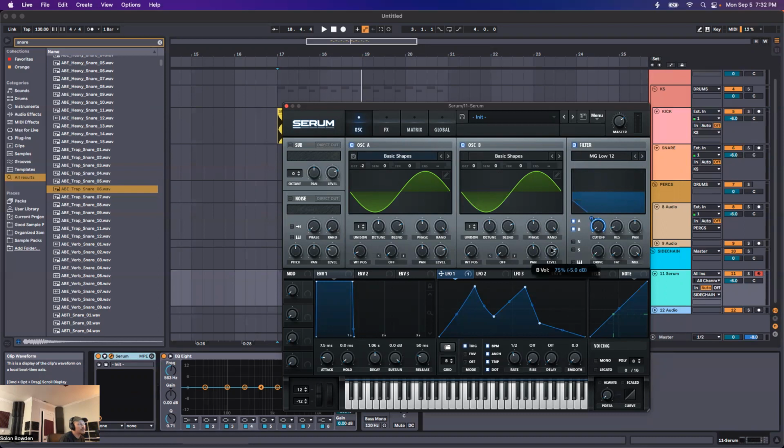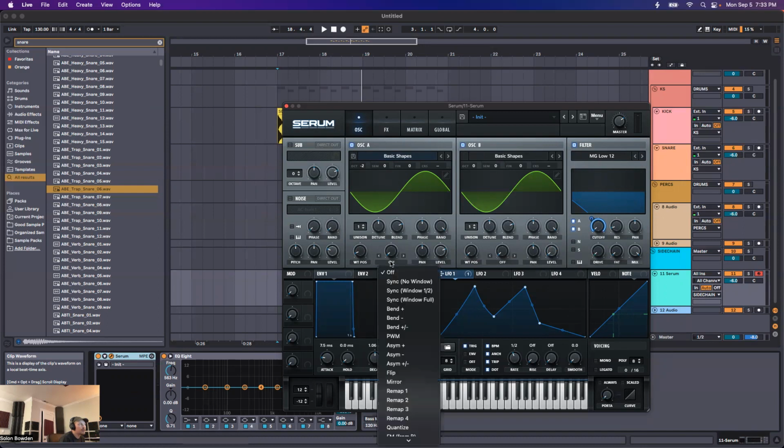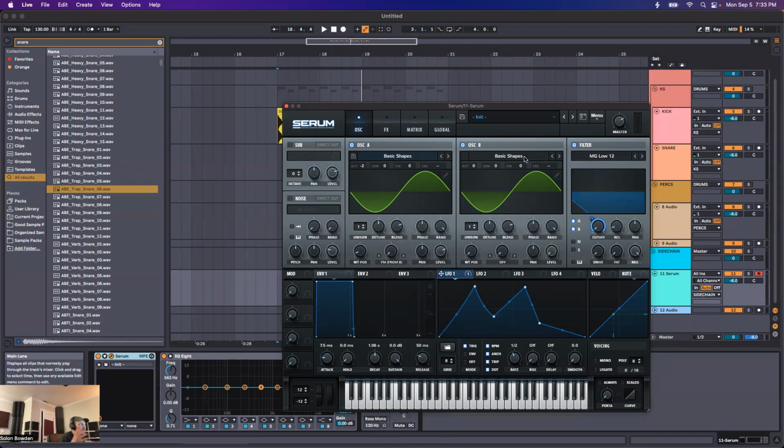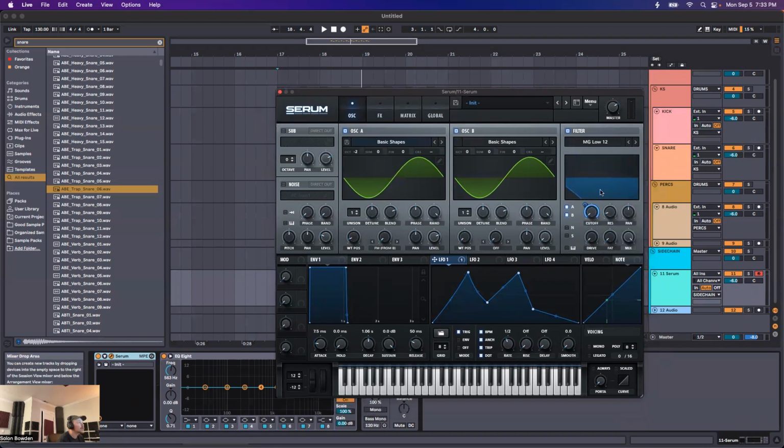I am going to turn the level all the way down on this guy because I actually don't want this one playing for what I'm about to do. I'm going to click on the warp mode here, and I'm going to choose frequency modulate from B. So now this is not playing at all. At least it's not being put out to the master channel of this synth. It's only being used to modulate this one, which if it's all the way down at 0, it's not going to do anything. Let's hold on one sec here.